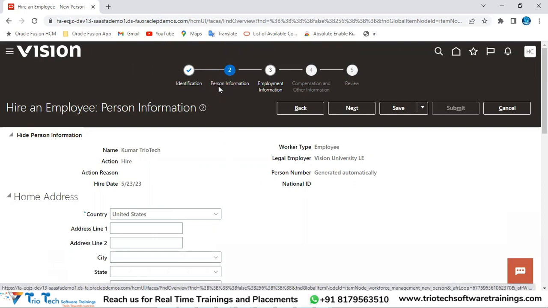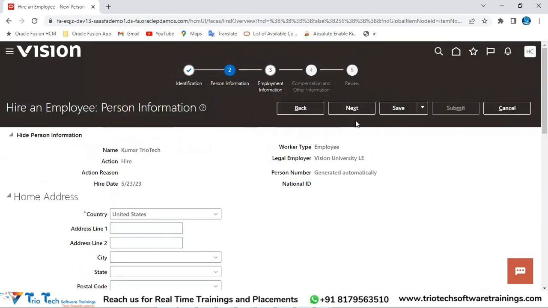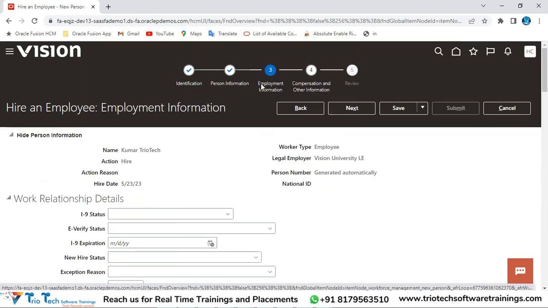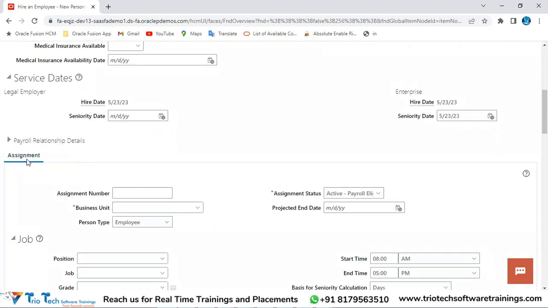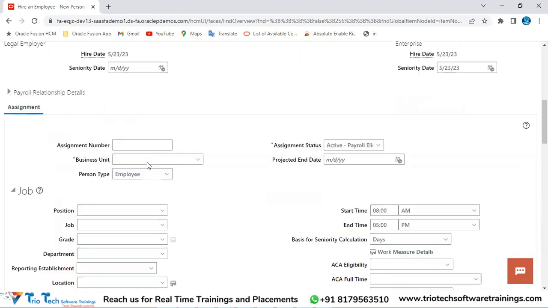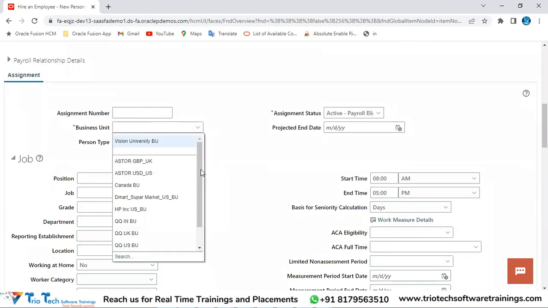In the second tab, the person information level, we capture all the employee's individual details, and we know how to hire an employee, team. Come to the third tab, the employment information tab, where we capture the employee assignment details, including which business unit the employee is being hired in.